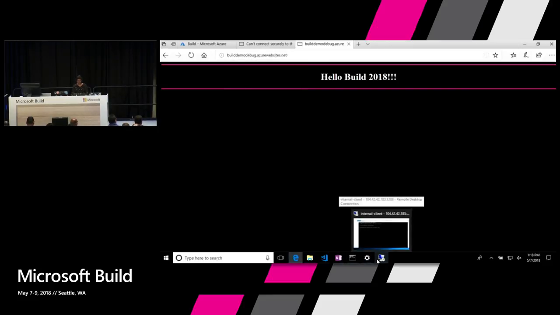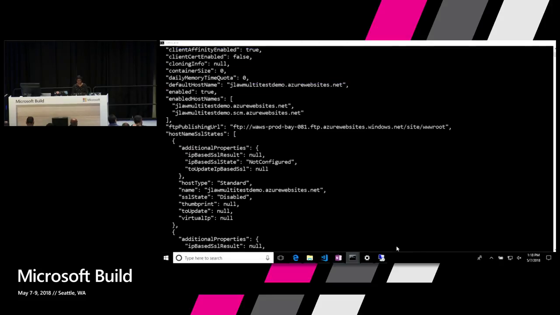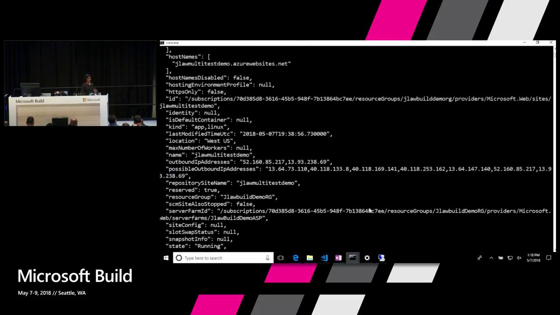The next thing which I wanted to talk about is, one more thing I wanted to add before going there. What we have on every app service app is a sister app or companion app called the SCM web app. People refer to it as the Kudu app, the SCM site. Usually you access the SCM site with your site name .scm.azurewebsites.net.